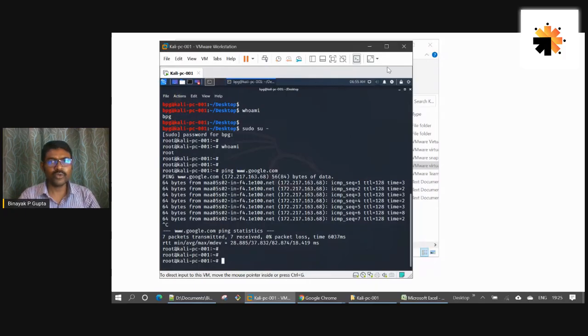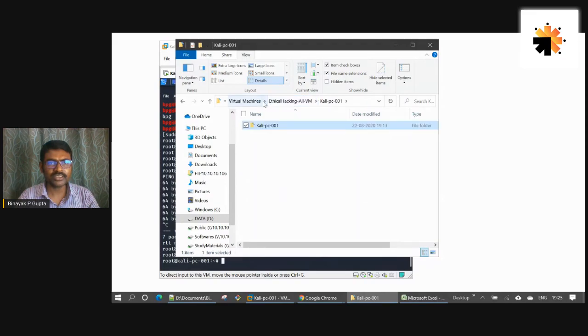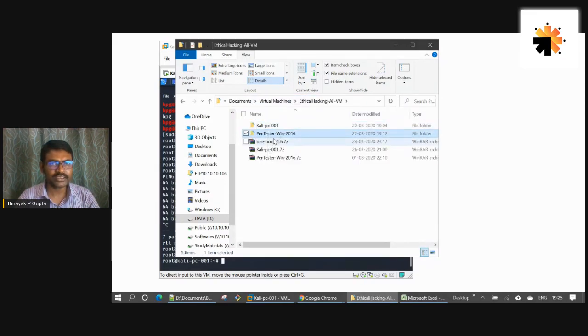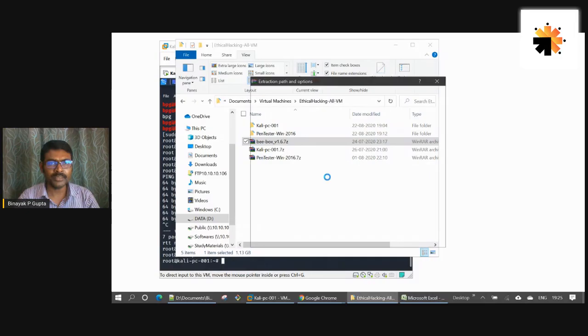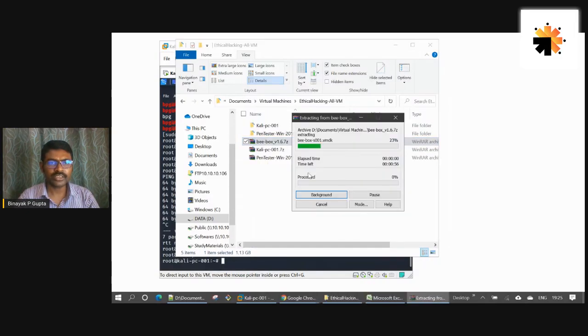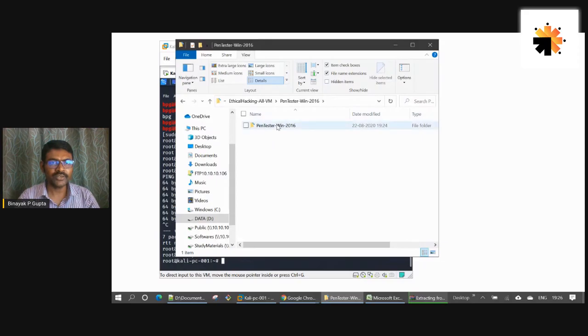Okay. So once this machine is ready, let's go for the next machine. This is your next machine over here, the pen tester, right? We'll just set up the pen tester in a couple of seconds. In the meantime, we'll extract this VBox. Click on this, and VBox will be extracted. It will take some time. In the meantime, we'll configure this pen tester.